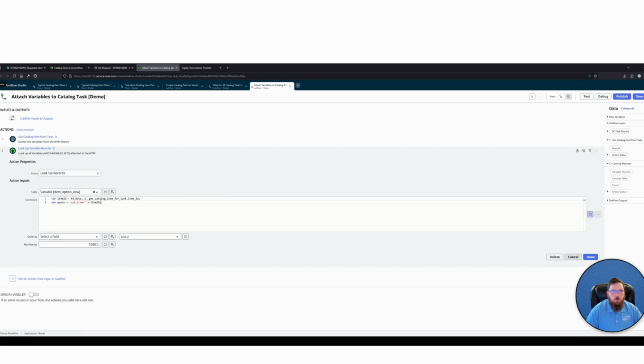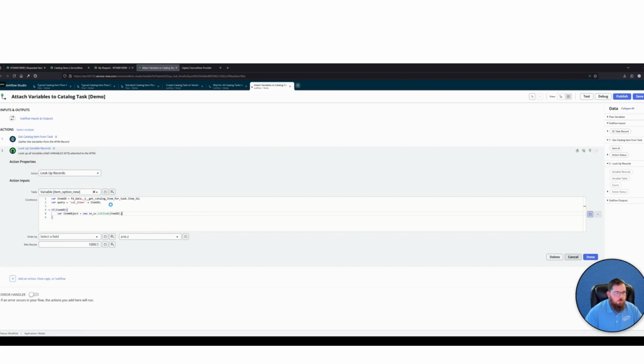So this is how we start, but we need to look and see if the item ID exists. This is a part where I don't know if everybody's going to necessarily follow, so I'm going to add some comments here at the end just to make sure. So var item object equals new SN SC cat item.